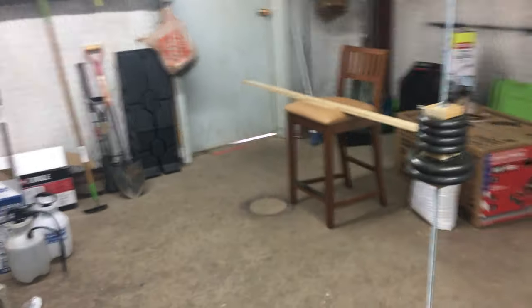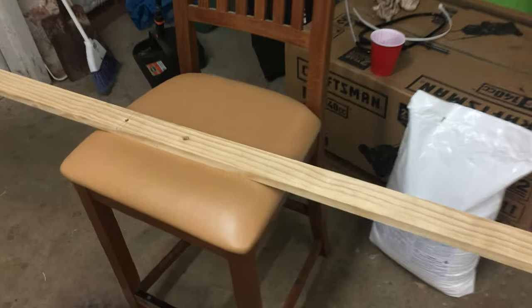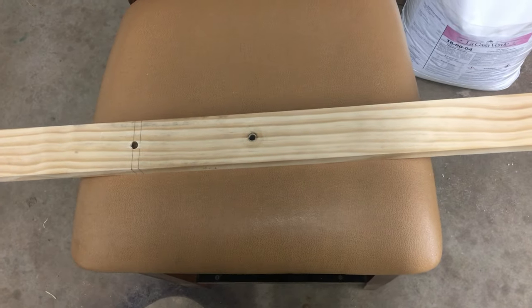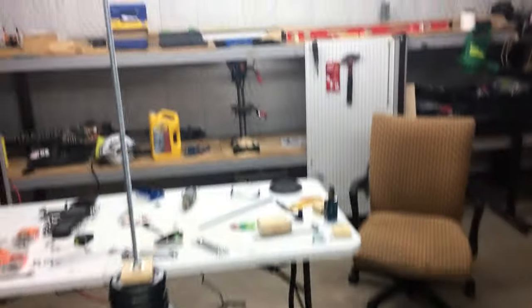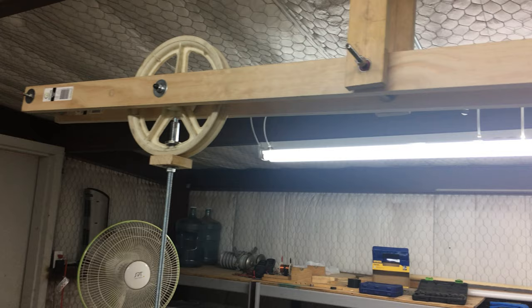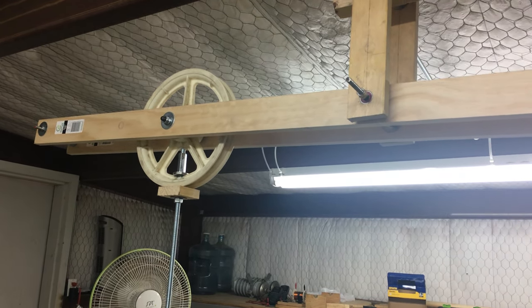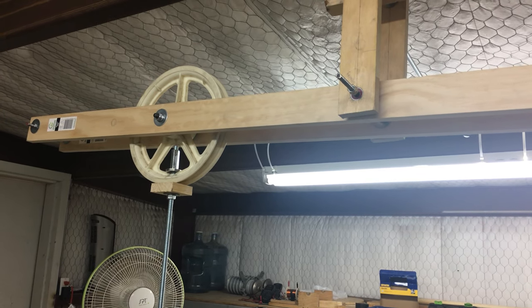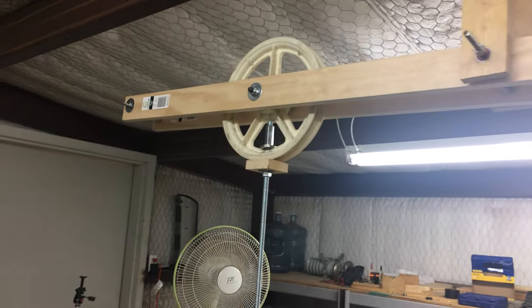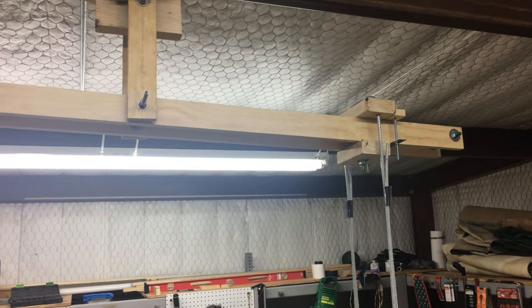Hey YouTubers. I know it's been a really long time since I've made a video, so apologies for that — I've just been dealing with a lot of stuff. I might explain all that later on in another video, but in the meantime I have replicated this device supposedly invented by Valjko Mikkelvik. It's called the two-stage mechanical osculator pendulum lever energy system.